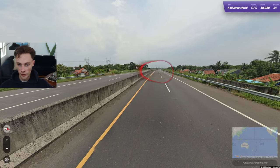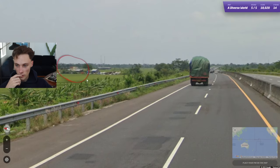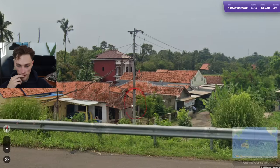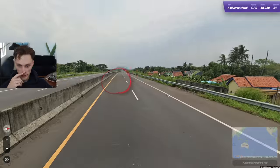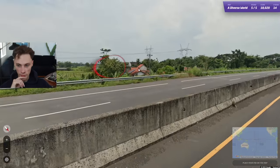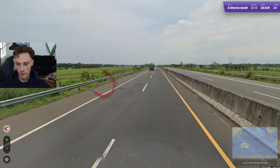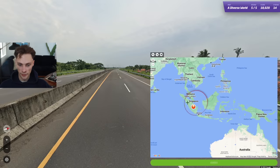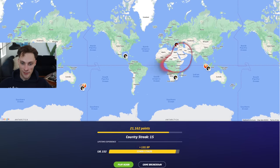This is an interesting one — definitely going to be Indonesia or Malaysia. I might actually get this wrong, to be honest. The two kind of look the same to me. This looks maybe more Indonesian though — this banner, this sign, and the same architecture. It feels more like the Sumatra region, not entirely sure. It doesn't really feel like mainland Malaysia, which would have a higher quality camera. Looks like we might have a black Gen 4 car as well, so I'll go somewhere in Indo here. It was just central Java — nothing too bad.